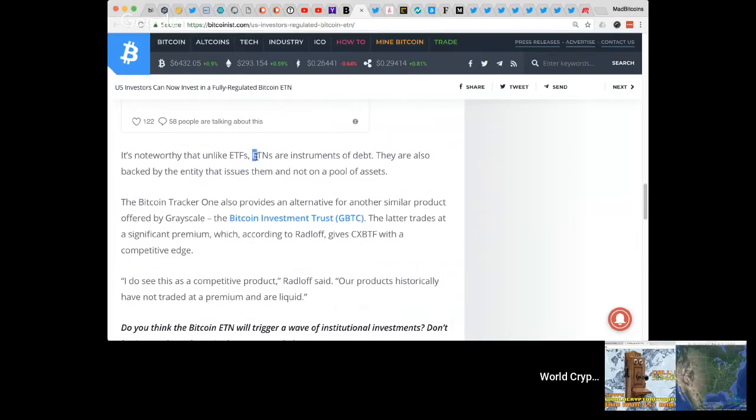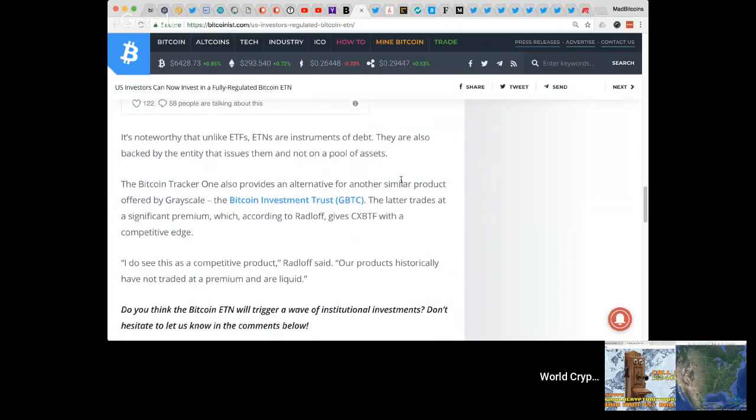It sounds like with an ETN, they buy Bitcoin every time someone buys the product, right? Then they buy Bitcoin. That they're backed by the entity that issues them. So you'd have to trust the bank or whatever it is to have the money and not a pool of assets. It seems like there would be a big problem here if Bitcoin went up like crazy and the ETN wasn't actually holding Bitcoin. Then the entity would have to back your bet. They say there's a counterparty risk in an ETN that there isn't in an ETF. So it sounds slightly more risky. It sounds like a different kind of thing.